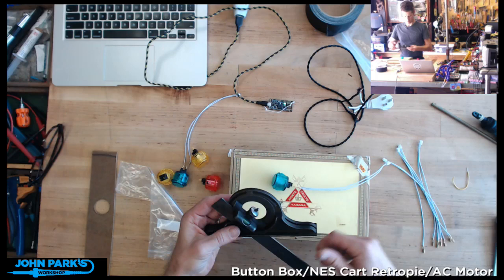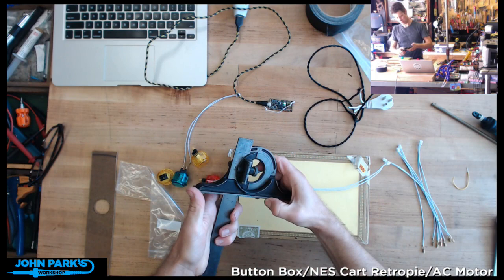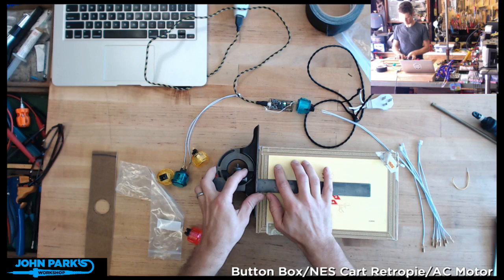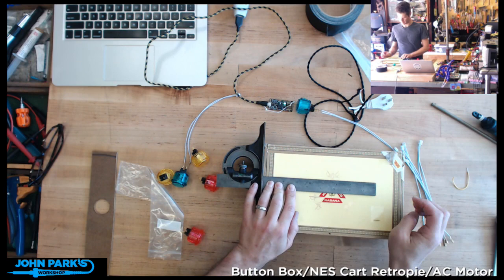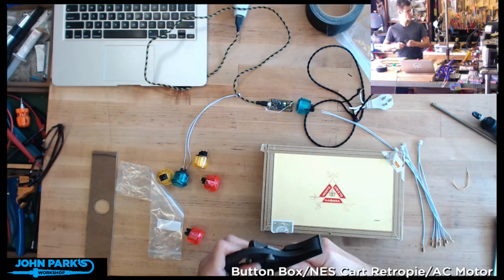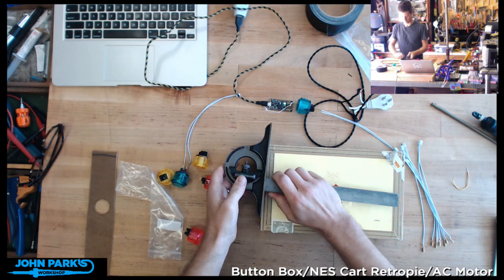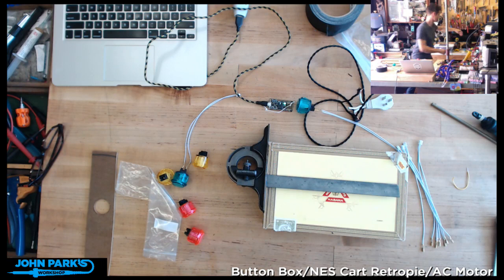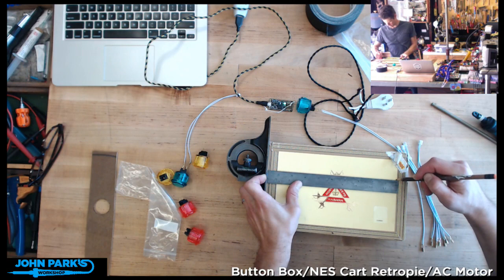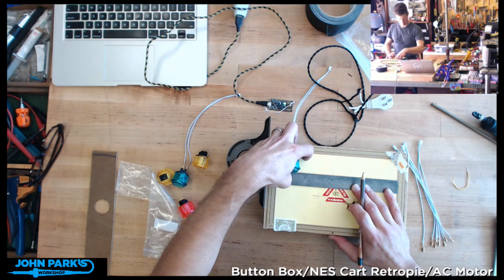Okay, so this is an unnecessarily complex square, but let's go to 90 degrees, just to get a straight line across here. And let's see, I think I'll have them up towards the top. That seems kind of neat. And let's see if this will be long enough. Do I have a proper? Let's see if this will work. Yes, okay, that should work. Let me grab a pencil. And let's mark this. And rather than do math, I'm going to see if something convenient like every inch and a half works. I think that does.